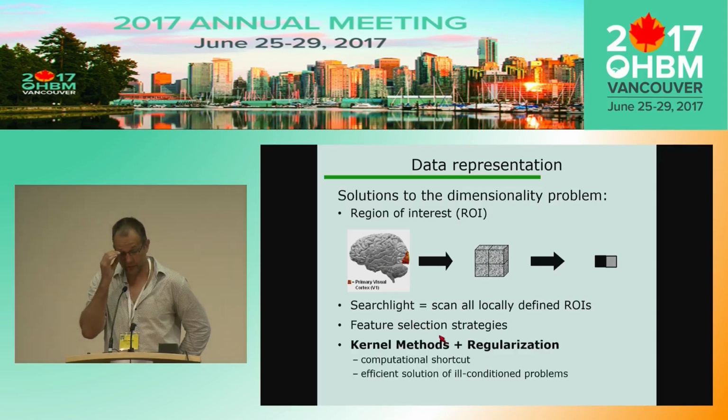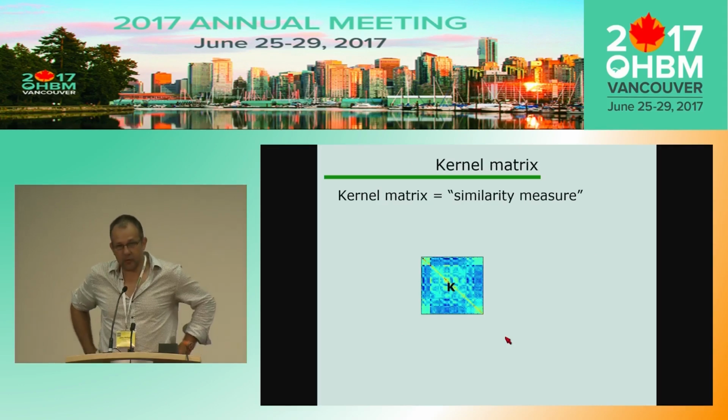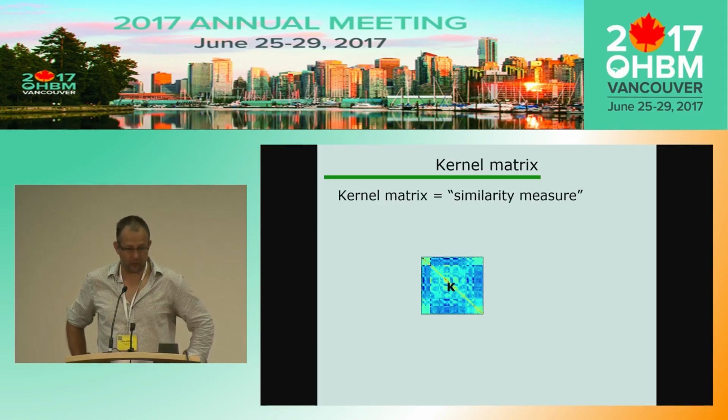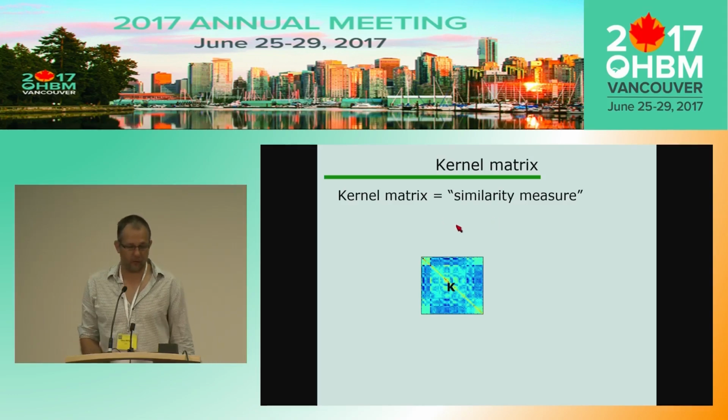and what I will be introducing, because that's fairly common in machine learning, is the kernel trick. It's this computational shortcut, and it's an efficient solution to this issue. If you've played with SVM or read the literature, you hear about the kernel matrix and kernel trick and stuff like that. So I'll try to explain what this kernel is. I see it as sort of a similarity measure.